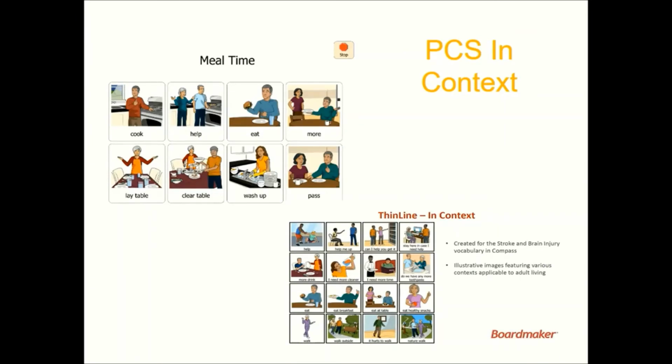So PCS have released a new set of symbols which are in context symbols. So these symbols are not just depicting something happening in isolation. You can see it gives you a bit of context in the background there. So this can be really helpful for your clients with aphasia.